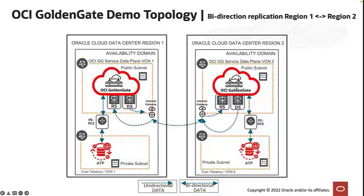Once we have it in OCI GoldenGate in Ashburn, we're going to have a replicat that pushes this data into this ADW instance. And then we have the mirror of that. If I have a user making changes directly on this ADW instance, we have an extract that pushes this out over the distribution server. The receiver server grabs it, and it pushes that data back down into this ATP instance in Phoenix. So, bidirectional. The use case that we have is still a fairly simple one because we know that bidirectional can get pretty technical fairly quickly, but we'll walk through what we have here today.